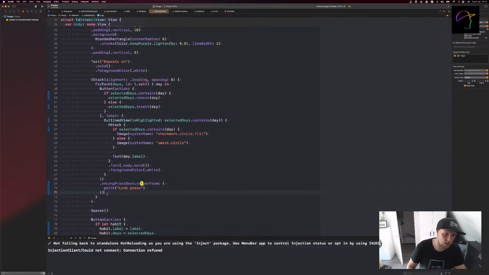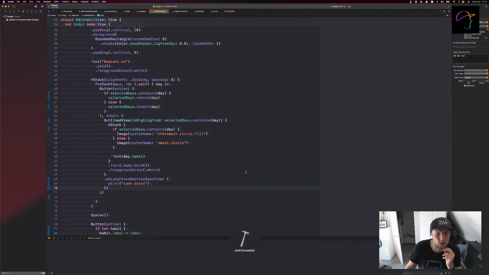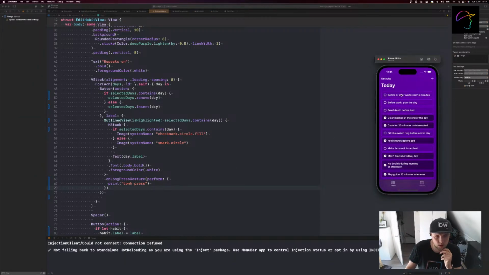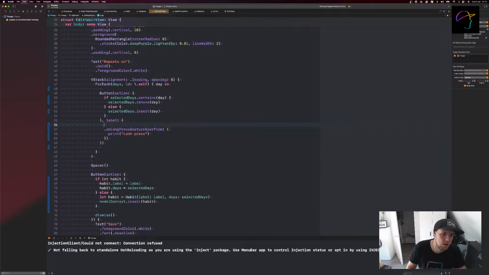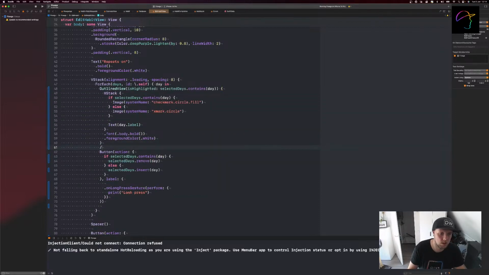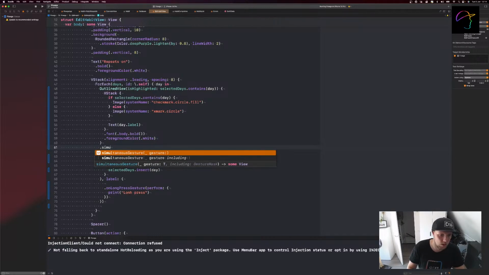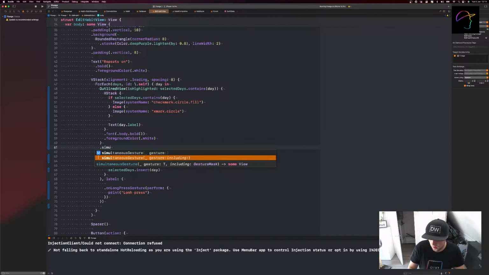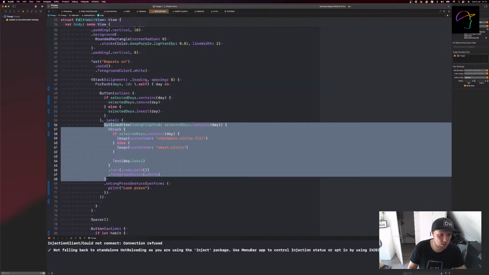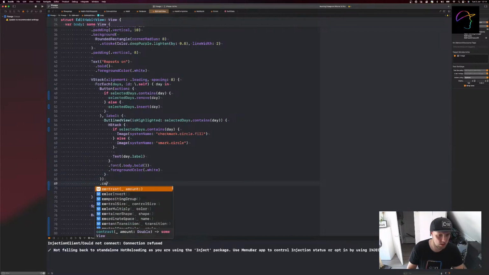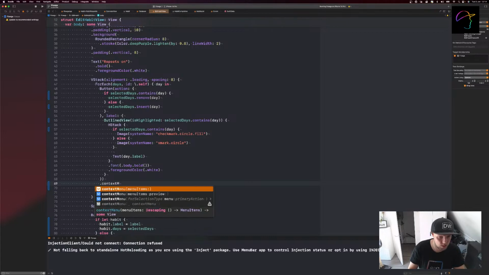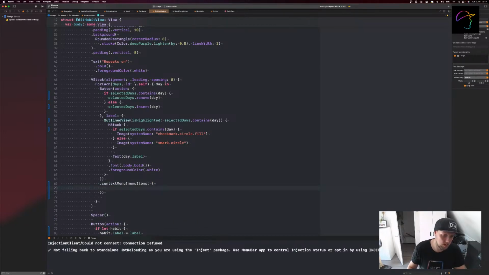Okay, so it looks like we cannot do it here. What if we do it there? Okay, not a problem. We can just do this. Simultaneous gesture. Do we need that? Context menu? Maybe? I haven't used that, I think, much, at least. Context. Menu items.